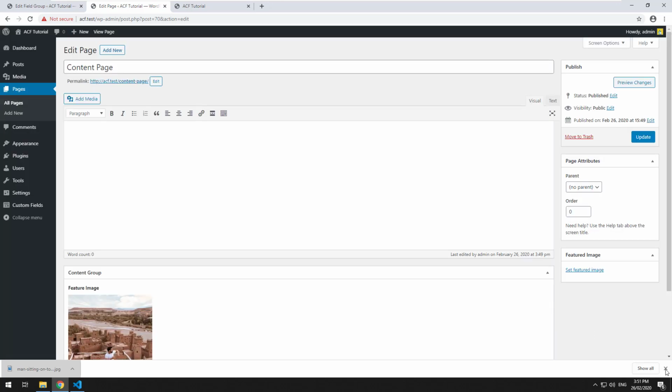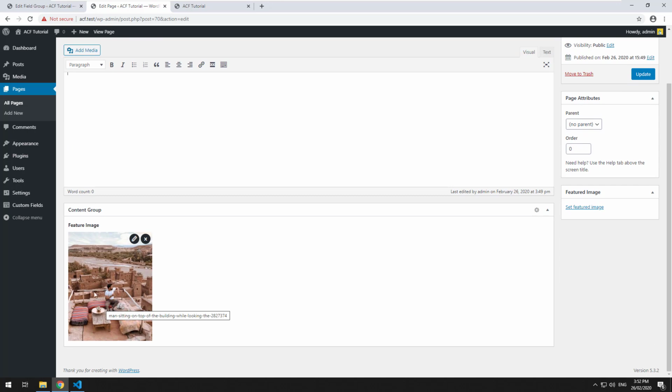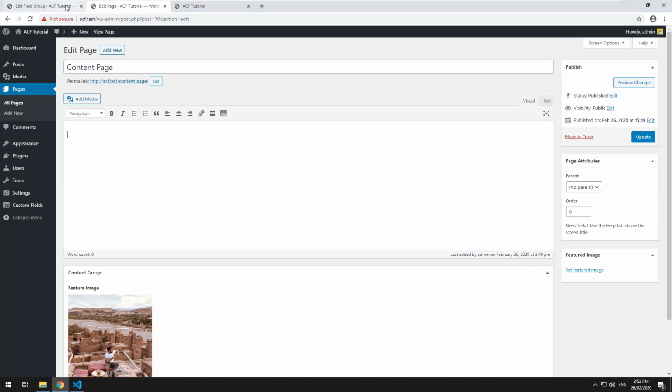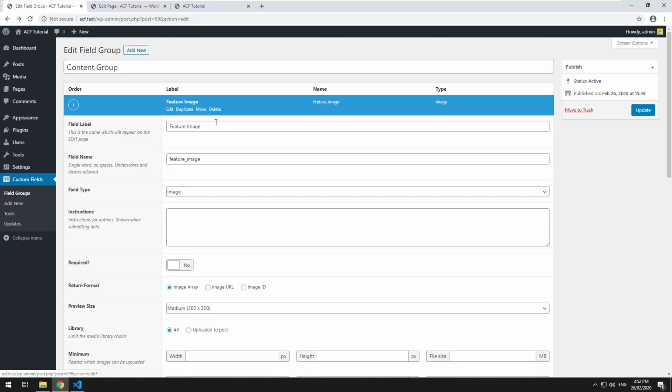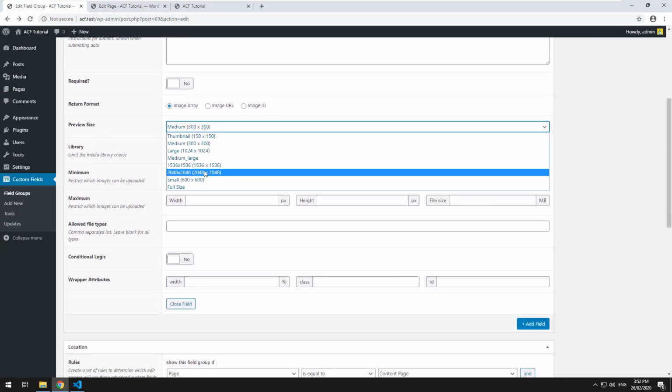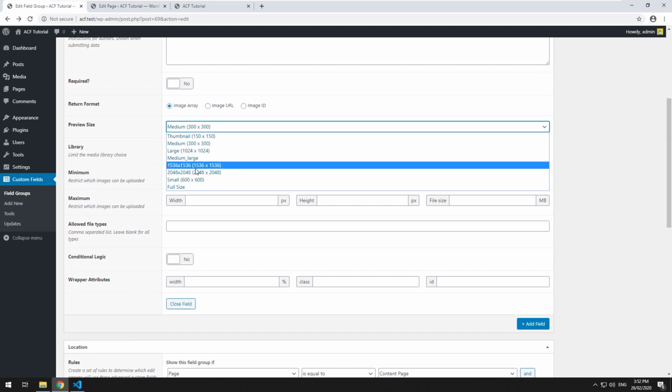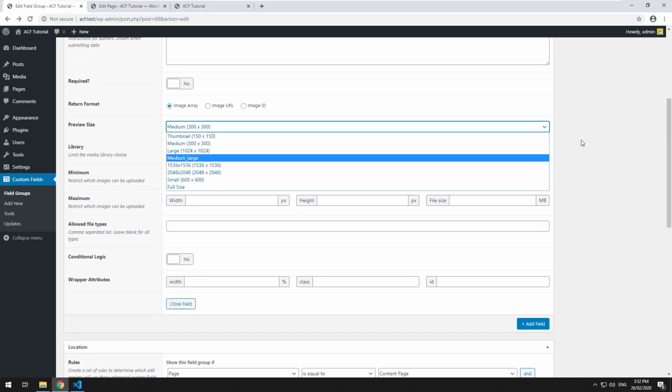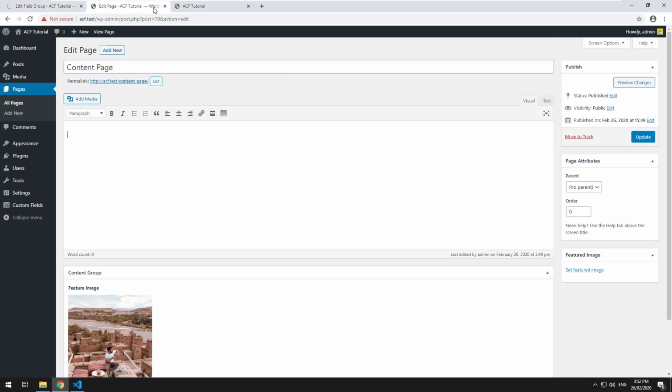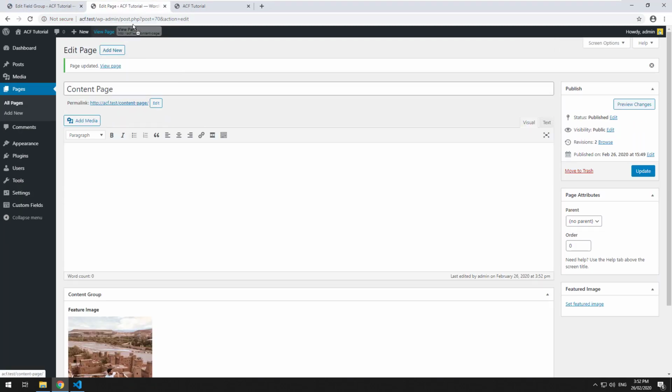That's automatically going to assign the image, and as you can see, the image comes up in this smaller version compared to what the size of the image actually is. So you can edit all of that inside the field group here. You can make it display as a larger image, whatever you'd like, but this is purely for the back end, not for the front end. Okay, so let's save this.